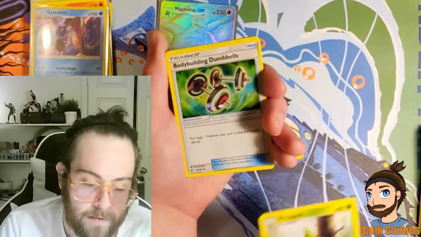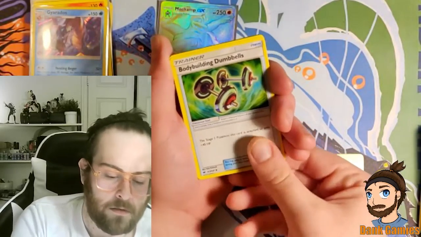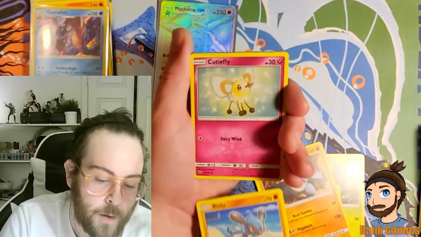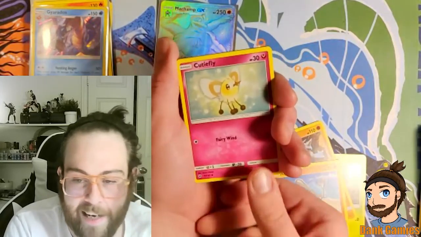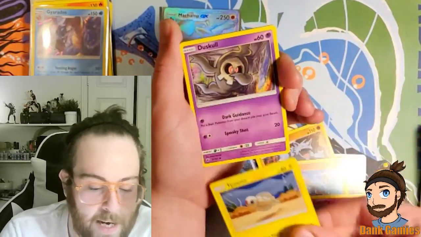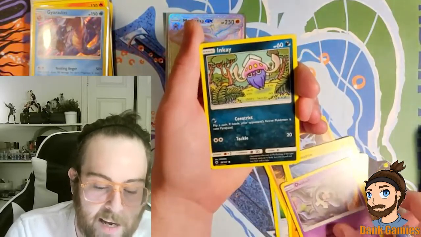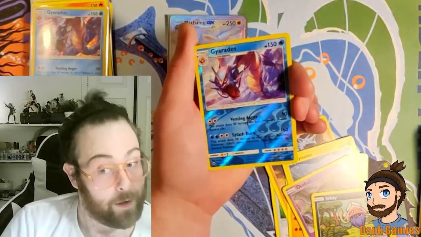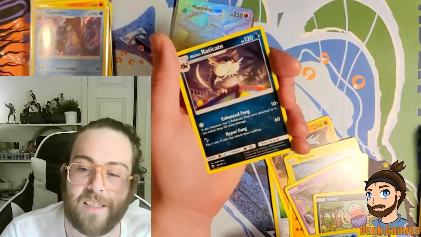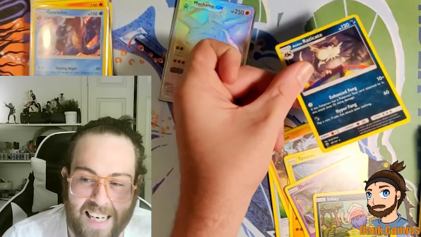Okay, we got a Metapod. We got the bodybuilding dumbbells. There's a secret rare of that. We got a Rhydon. We got a Riolu. We got a Cutiefly. Aren't you a cutie? We got a Tynamo. We got a Duskull. I've gotten so many freaking Duskulls. We got an Inkay. We got a reverse foil Gyarados to go with our foil Gyarados. And an Alolan Raticate. That makes you feel dirty to end on an Alolan Raticate.